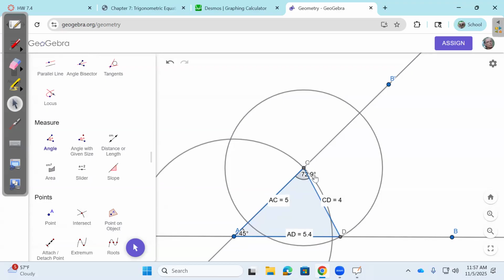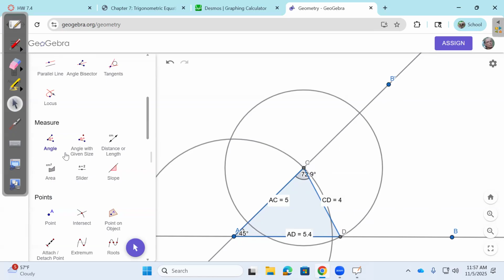So you don't have to use this tool to do any work, but it is pretty nice because it's kind of like a digital compass and protractor kind of tool where you can make angles of any size you want. You can make sides of any size you want. And then you can measure everything that is on there, which is kind of fun.